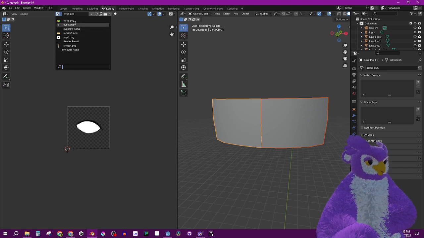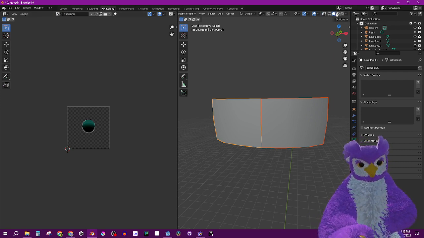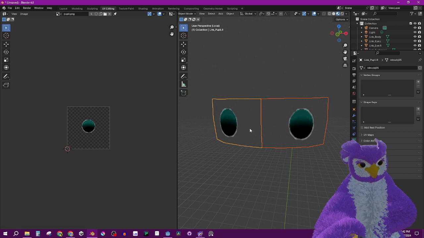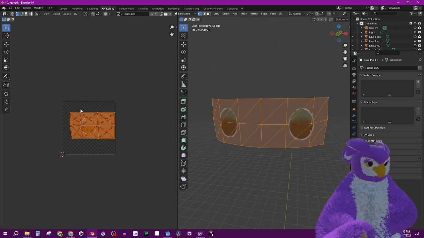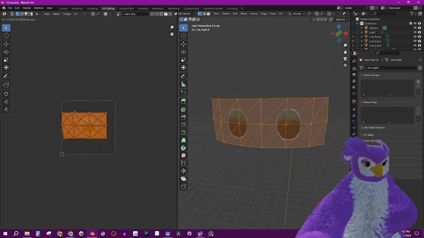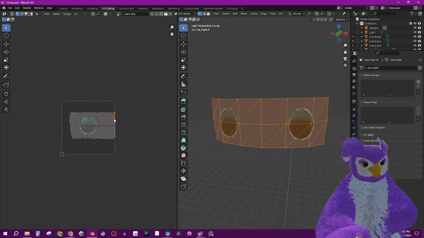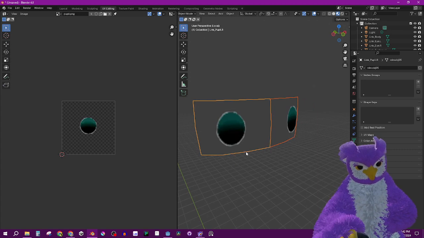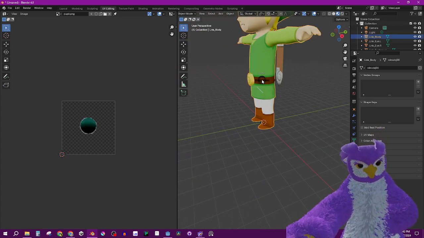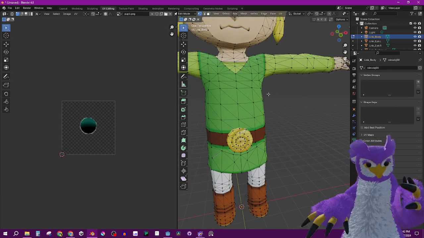So let's see. I can kind of move them around like that. And let's see. So again, he's really low poly.